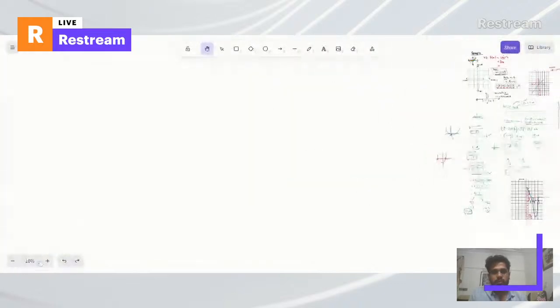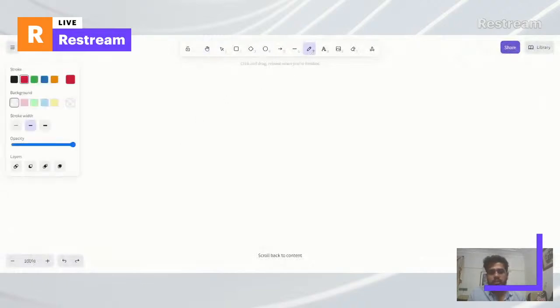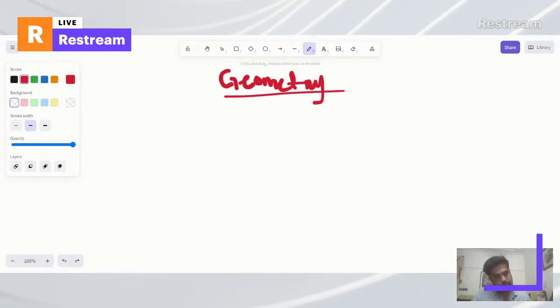There are a couple of things that we're going to study in geometry. So let's just get started with that. Let's just get familiarized with that. So till now, if you have any queries, feel free to ask me with respect to algebra. If you have any queries, anything that you found difficult, anything that you had difficulty in understanding, this is your time. Feel free to ask me, right?